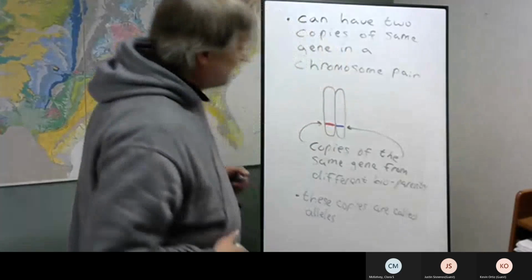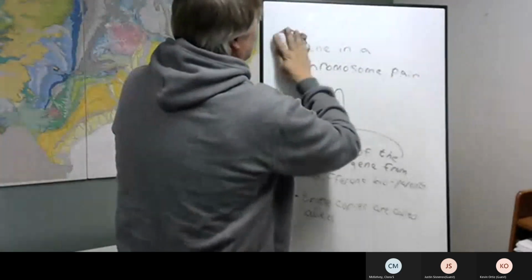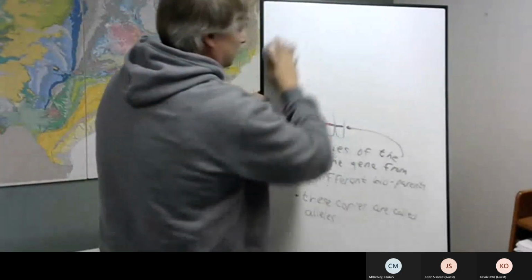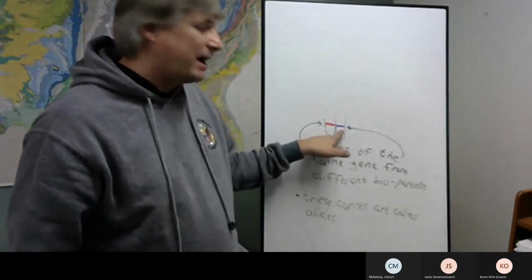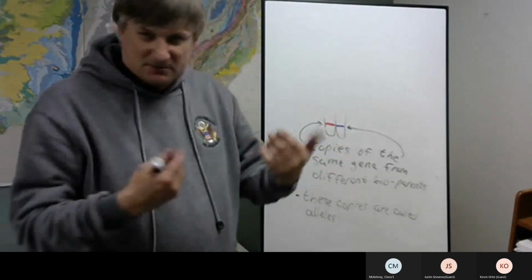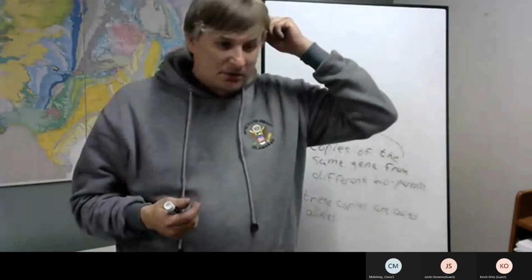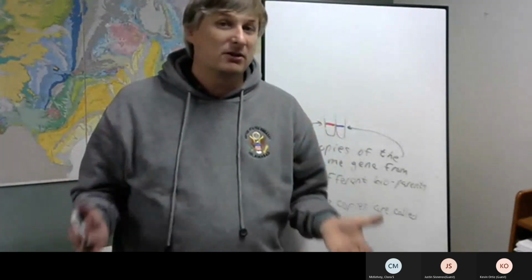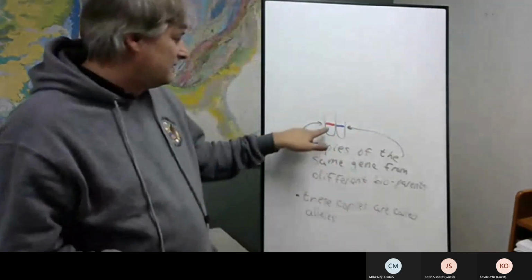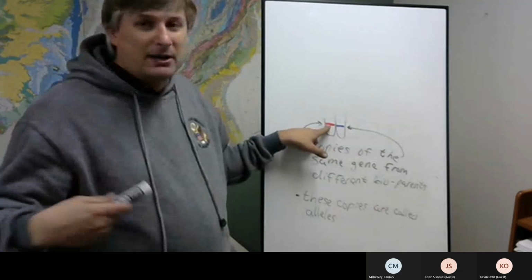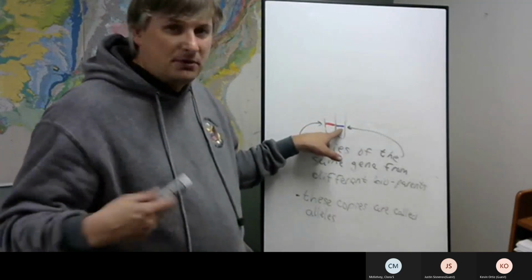And to determine which one's going to be used from bioparent A or bioparent B, I mean, there's definitely a conflict here. So what tends to happen is there's some sort of an idea that we might call dominance. And that for some reason, this copy will be used by your cells as opposed to this copy.